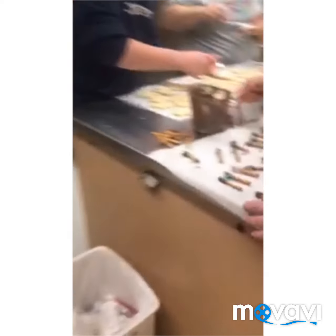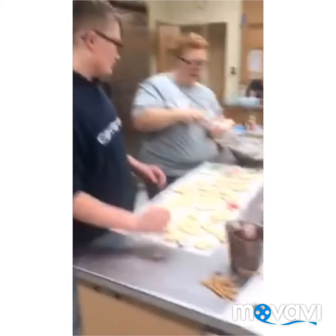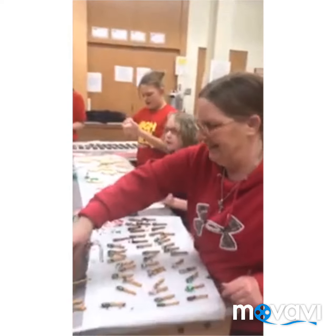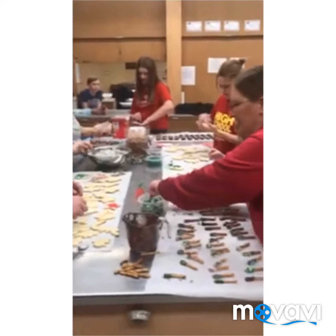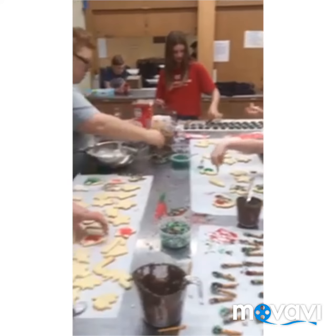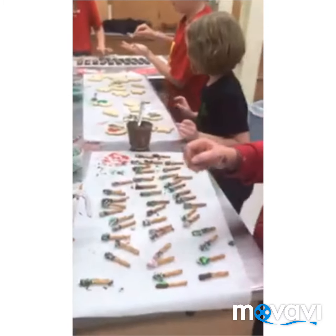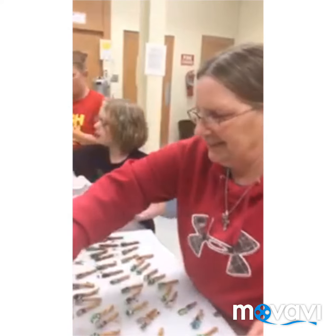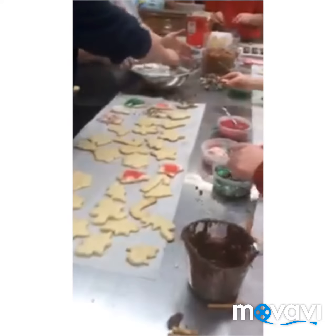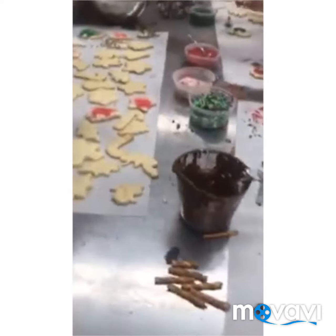Okay, what are you guys making? We're making cookies for the sale on Saturday. Come buy our cookies on Saturday. Don't come buy our cookies because we can eat them. I don't think so. That's one of my lunches. They're making pretzel sticks with sprinkles on top. Almond bark. Can I just eat this? And you're going to put the frosting on the cookie. You put the sprinkles and all that. Here you go. Sugar cookies.